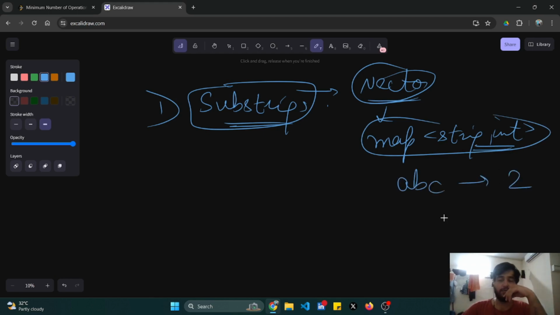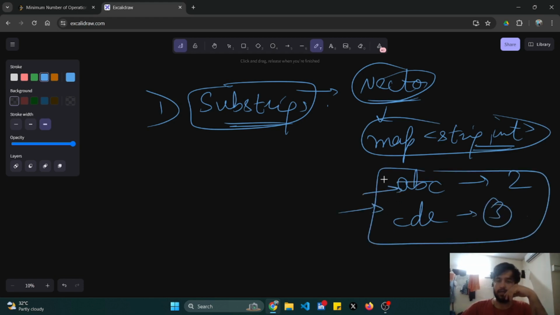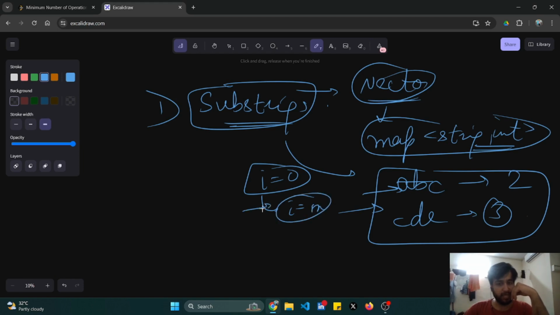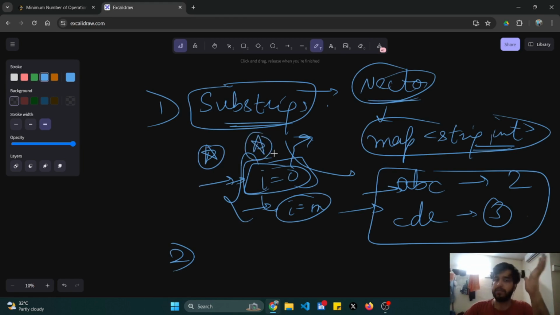Suppose ABC occurs 2 times, CDE occurs 3 times, and so on. I just have to remember the first case, i equal to 0, and the last case, i equal to n, because these are the two cases where my substrings would not be recorded. I have already explained this, and I'll repeat it when I code.